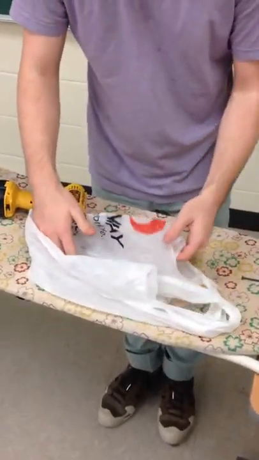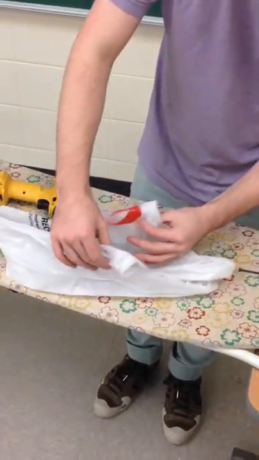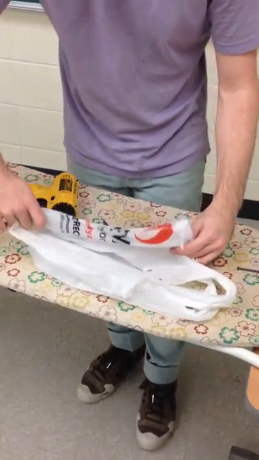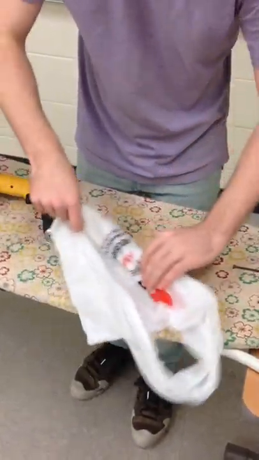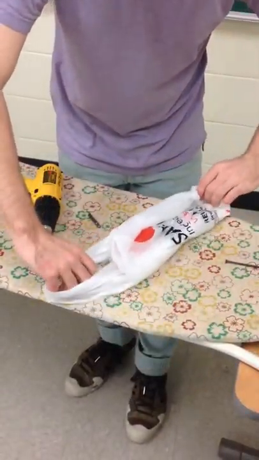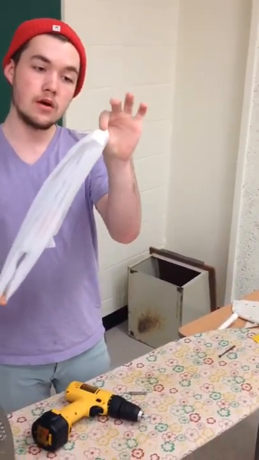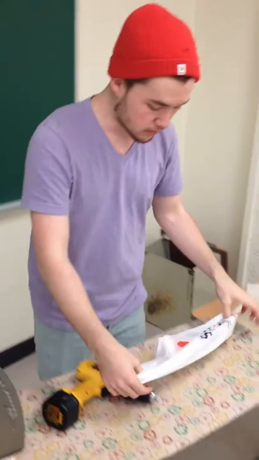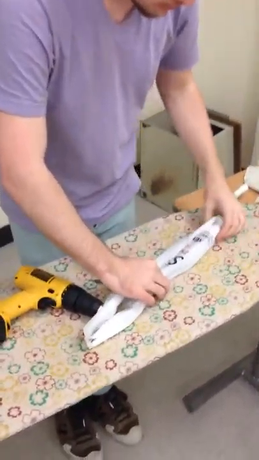And then once you do this, you'll have these two big flaps that sit up. You're going to take the flaps and fold those inside too. And tuck the corner in at the bottom. And what you should end up with is something that looks kind of like this. Where it's just a single strip from the bottom of the bag to the two handles. Just kind of tuck that so it's all nice.